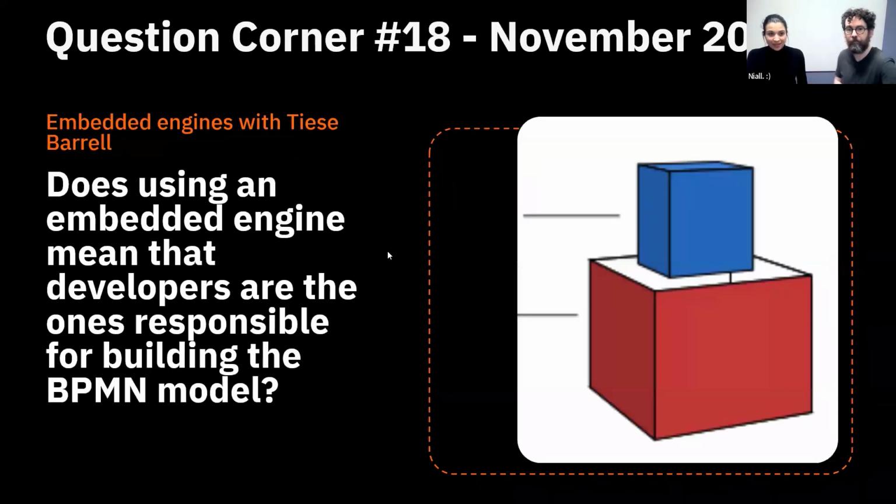Next up. That was the last question corner of the year, and it was also a special question corner, because it was the first question corner, Niall, where you were not there. You had holidays. I did. They let me go. I don't know. Yeah. What were the first holidays you took? Probably in a couple of years.